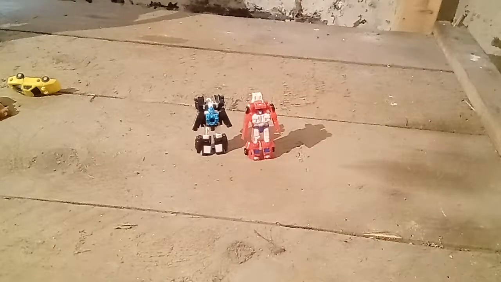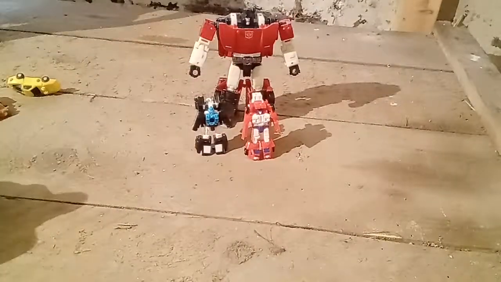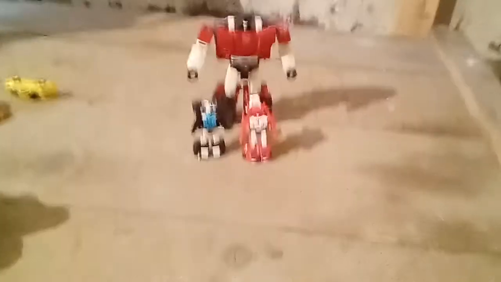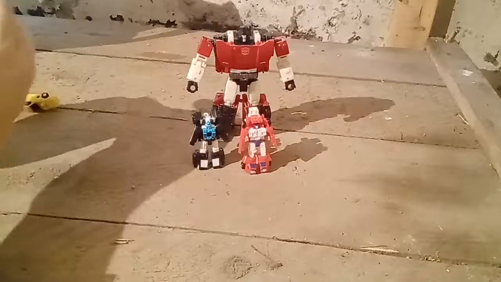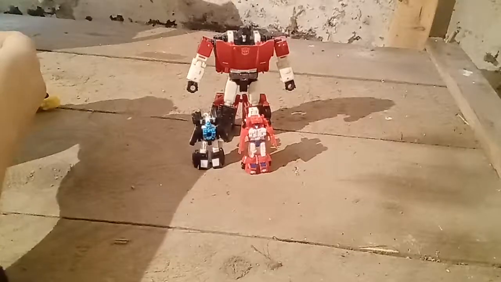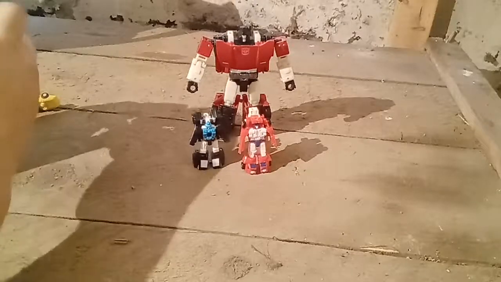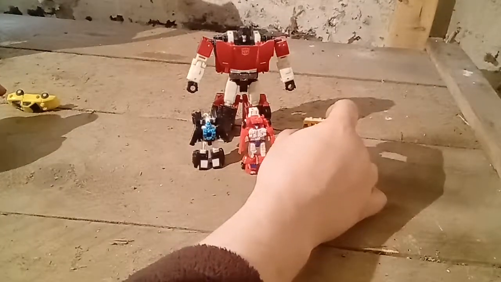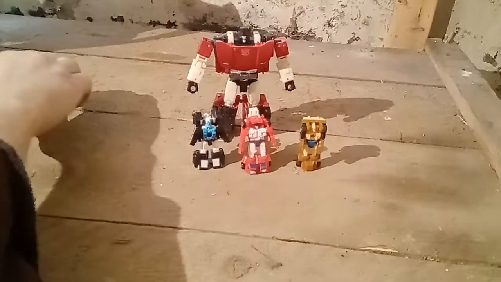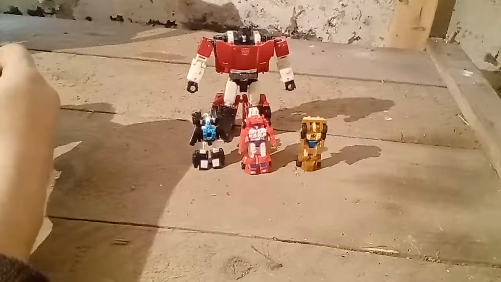But I've talked sufficiently long enough, so there's Sideswipe in robot mode. So again, these guys are dinky. Very, very dinky. Let's just transform. Is it Flack or Flat Top? I honestly don't know. Transform him and stand him there, if you will. I have to lean him forward. That's what the heels are for, really, isn't it? And we'll transform.